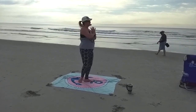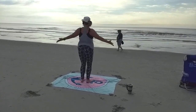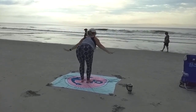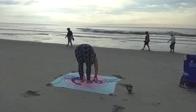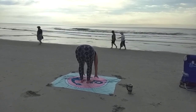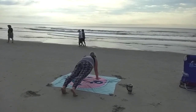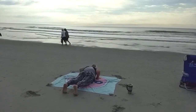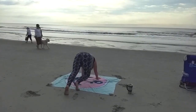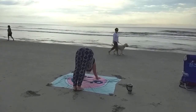Gently open the eyes. We're going to take this to the other side. Take a big inhale all the way to the top. Swan dive, forward fold. Halfway lift. Exhale and fold. Plant the palms, step it back to plank. We can move through a vinyasa here or go right to down dog. We'll take this to the other side on the right.